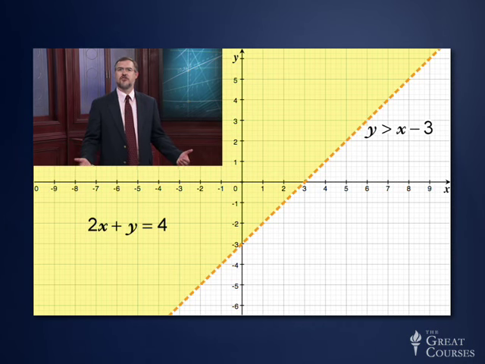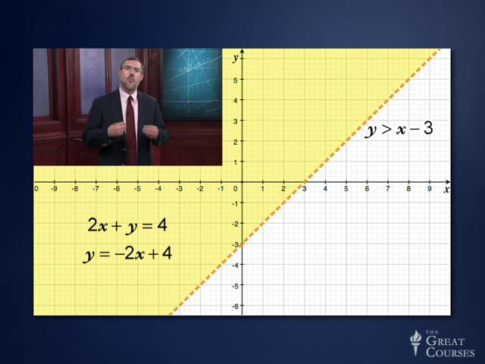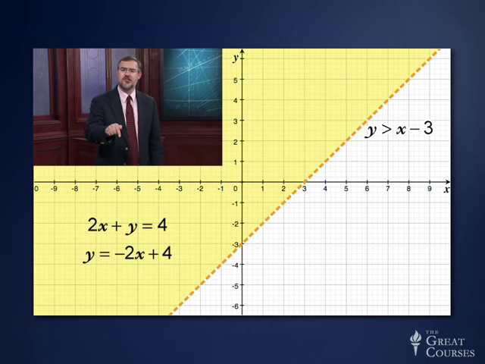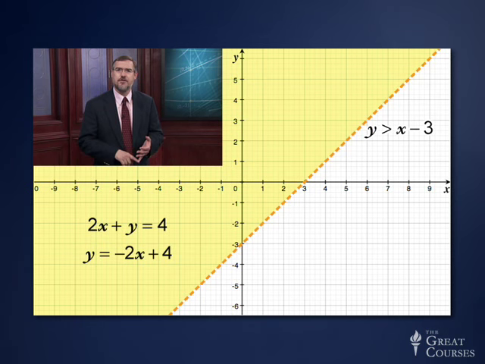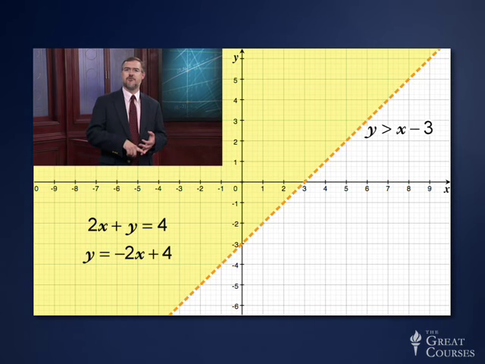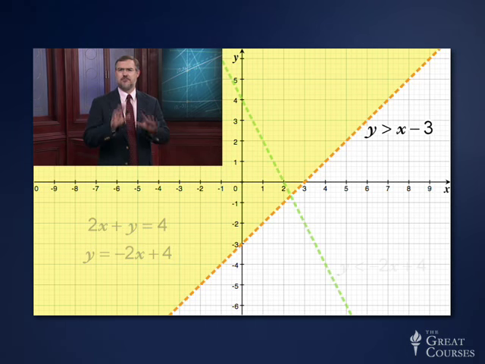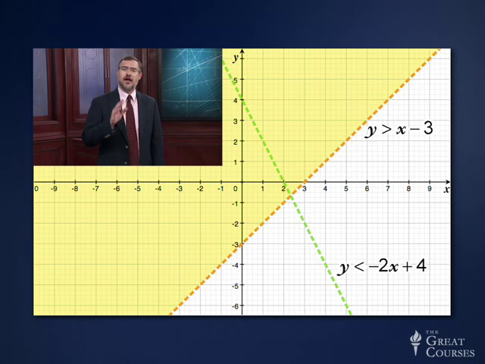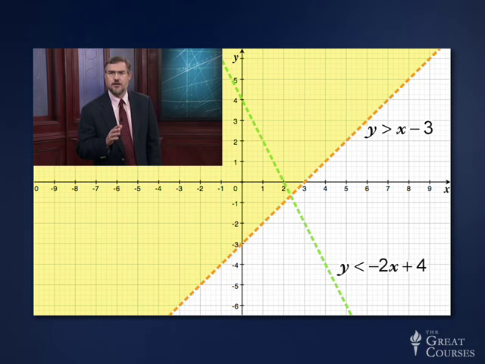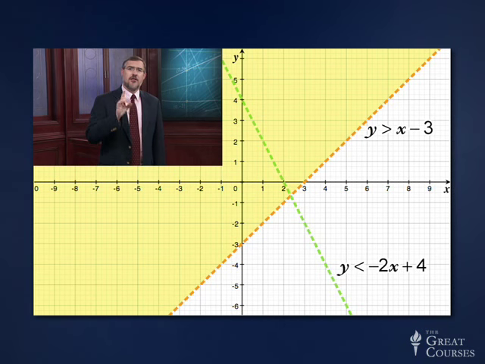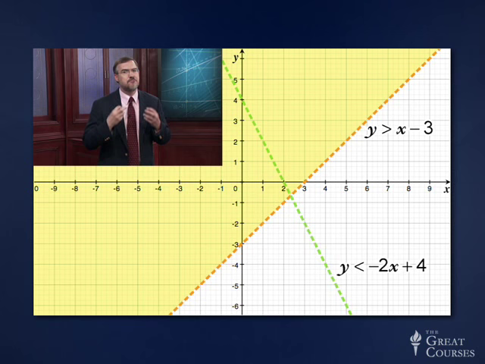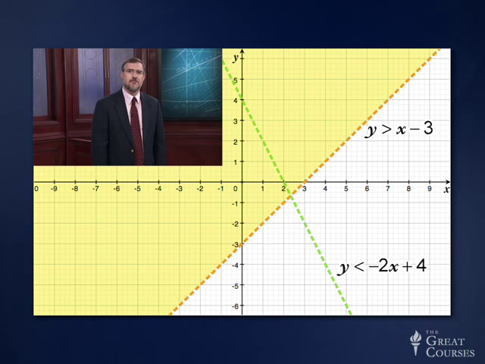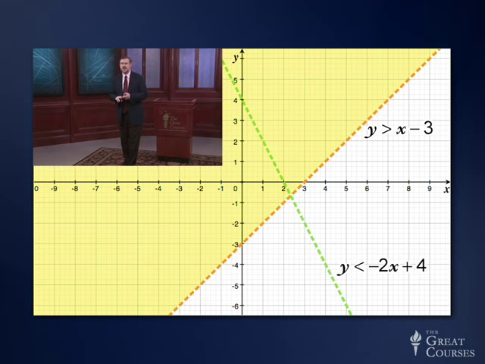Just subtract 2x from both sides, and you'll have y equals negative 2x plus 4. And that's in slope-intercept form. Slope of negative 2, y-intercept of 4. And once you know that, you can plot that line pretty quickly, and you'll have your second boundary line. Now, remember, that line has to be dashed. I'm sorry to keep harping on it, but it's an important, albeit subtle, fact that you have to keep in mind.